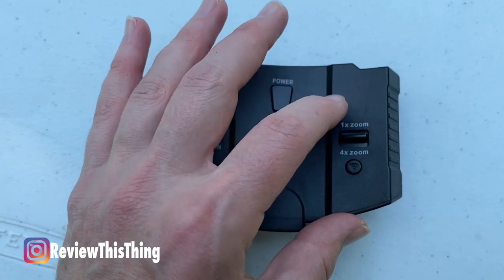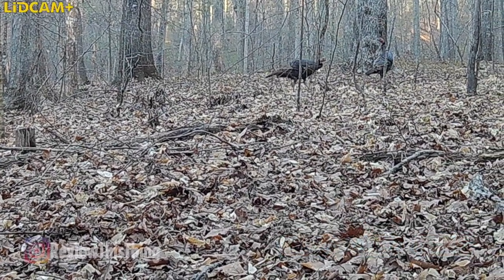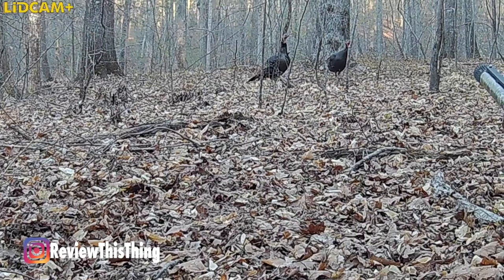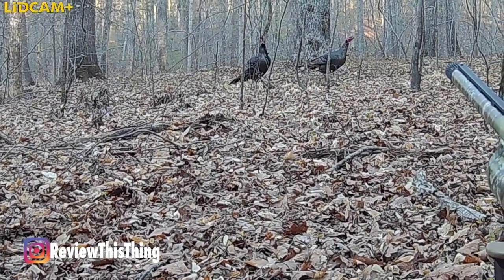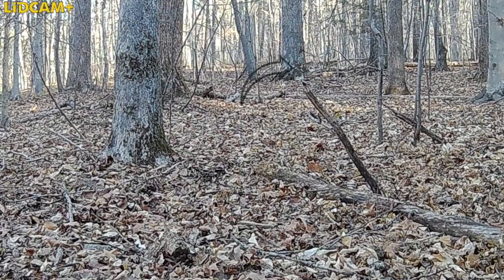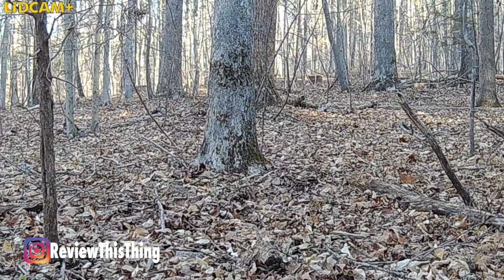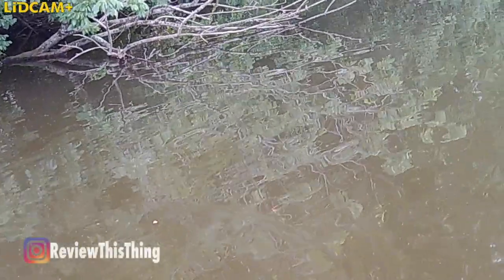They have a camo and a black version. The black one has a 1-to-4x zoom — it is a digital zoom, so zoomed footage isn't as clear as wide angle, but it's still pretty decent. In the woods there wasn't a lot of light, making the footage a little grainier. The cool thing is these turkeys were about 8 yards away, and at 8 yards zoomed to 4x you can definitely see them clearly. We also had deer come in at about 40 yards. One downside to 4x zoom is that when things are close to you, it makes them look weird — so it's more about getting used to knowing when to use which setting.